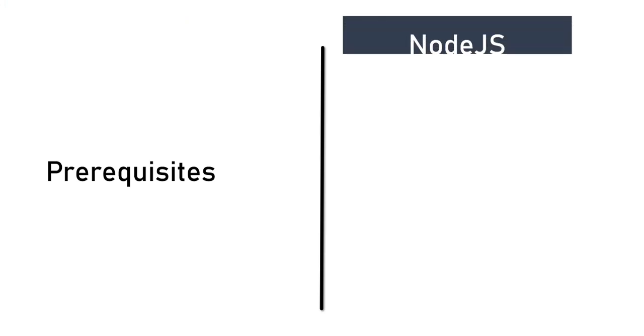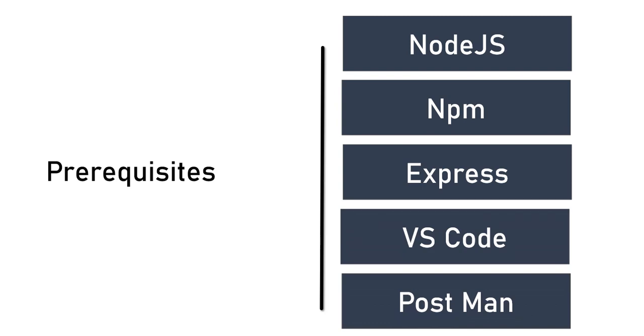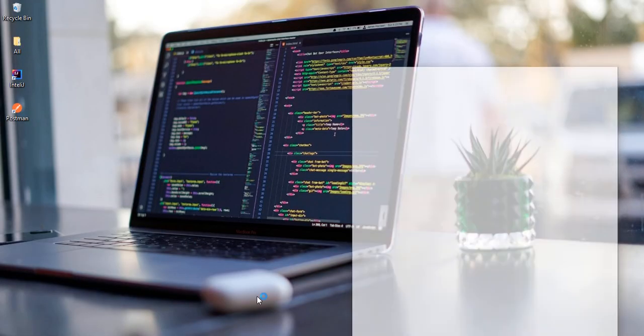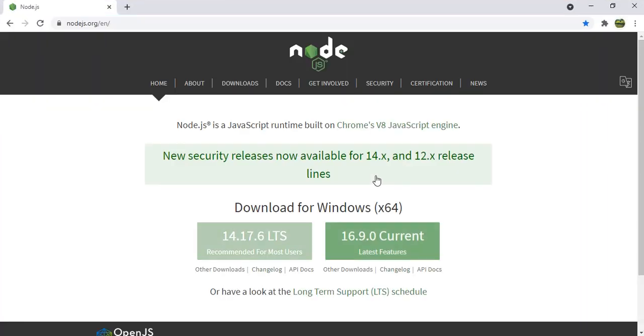Let's see the tools that are required. So you need to have Node.js, Express Server, NPM, Visual Studio Code and Postman. And if you haven't installed the Node.js and Visual Studio Code, please go to the Node.js website and install it. So you can go to the Node.js website and there you can download the recommended version, depends on your OS, and install it.